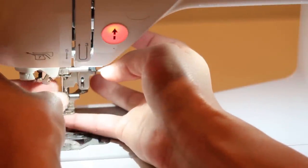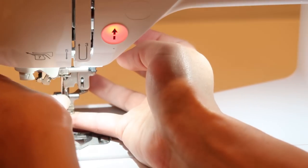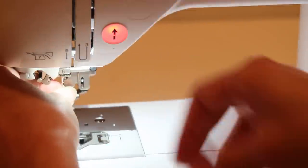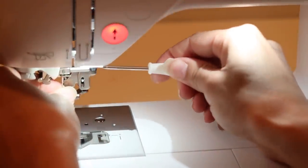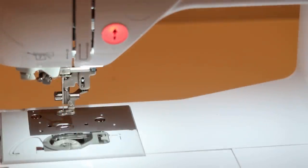So I usually put my finger underneath. Obviously it's not gonna hurt my finger, but I just do that and then I use my hand and pull it all the way up and then twist the knob back. And then I'll use this screwdriver to make sure it's tight. And we're good. The needle is now installed. A way to check if you installed it correctly is to thread the machine. Once you thread the machine, you'll know if it is set up correctly.